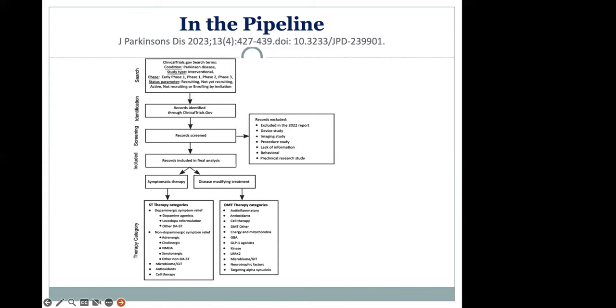One are looking at therapies to improve symptoms without changing the course of the disease, and they're called symptomatic therapies. They're looking at newer formulations of levodopa that could last even longer, that could have less side effects. There are levodopa infusions that are being tested. There is apomorphine subcutaneous infusion that FDA over here has not completely cleared yet. There are other newer dopaminergic medications that are being tested.